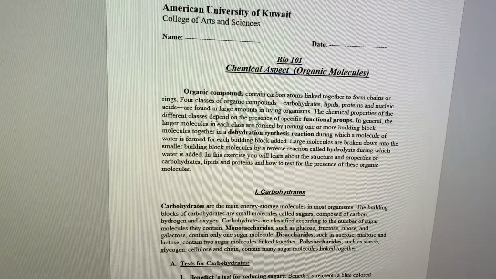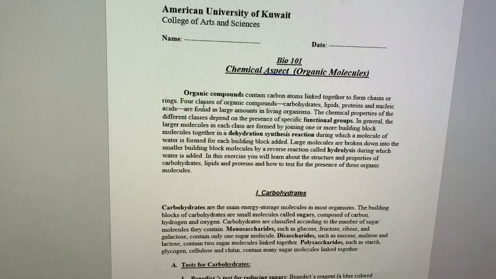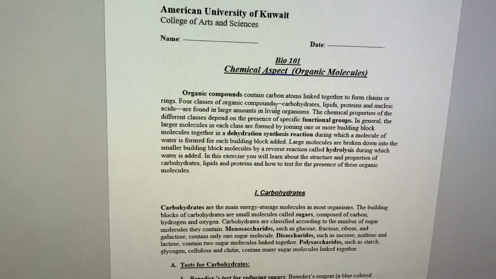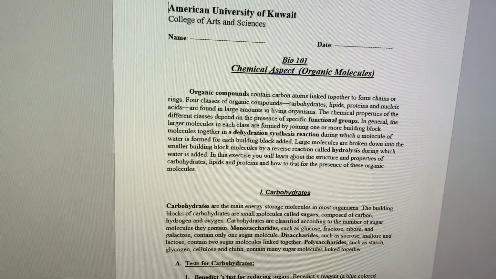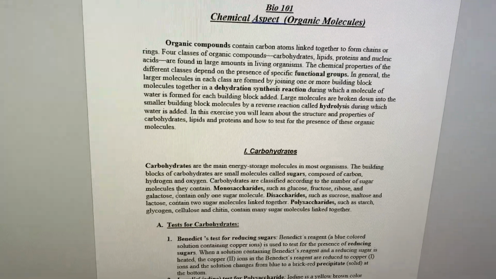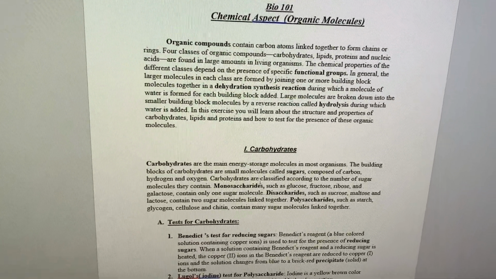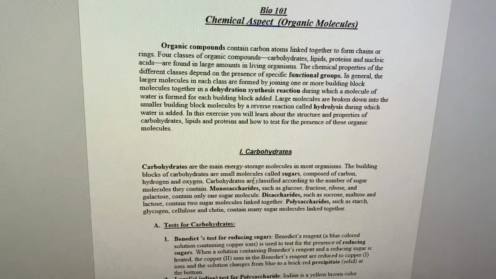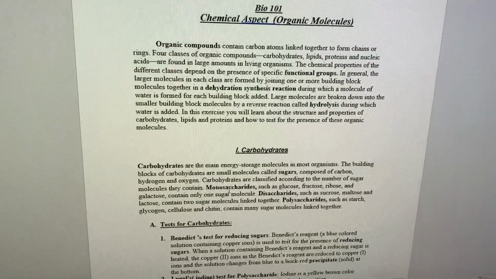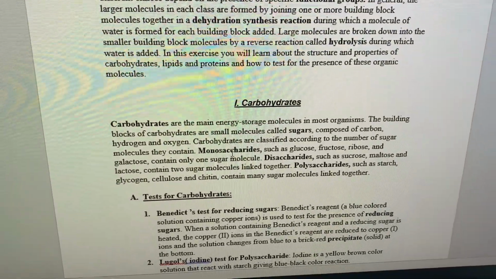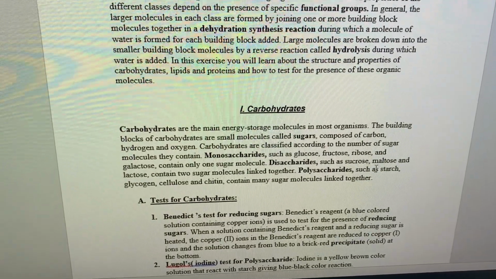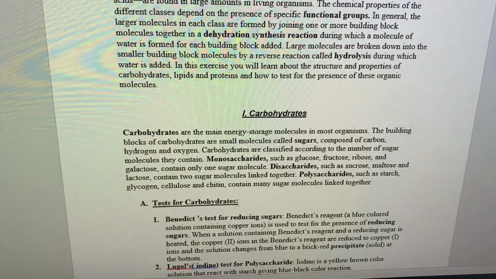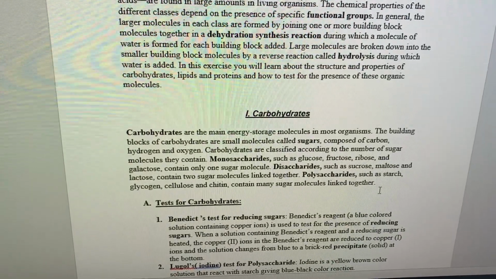If I do have sugar attached to the basic carbon and oxygen, if a sugar molecule is attached, I would classify it as carbohydrates. If it's one sugar molecule, we call it monosaccharide. If 2 sugar molecules are attached, we call it sucrose or maltose. If 3, polysaccharides, 3 and above.